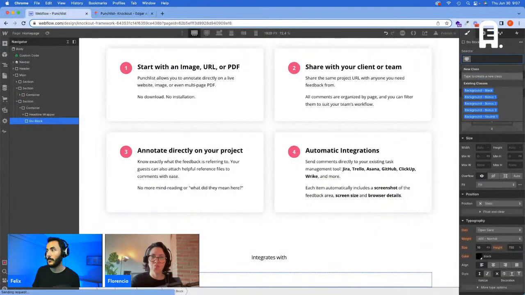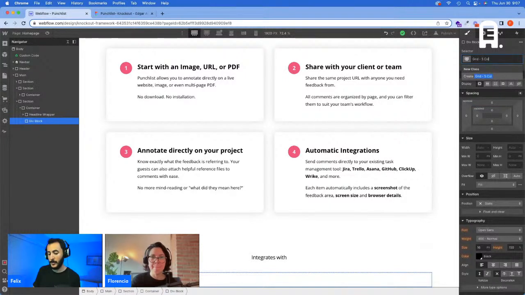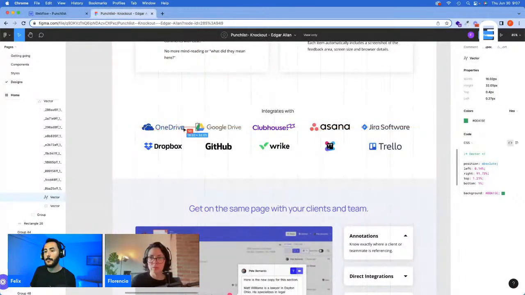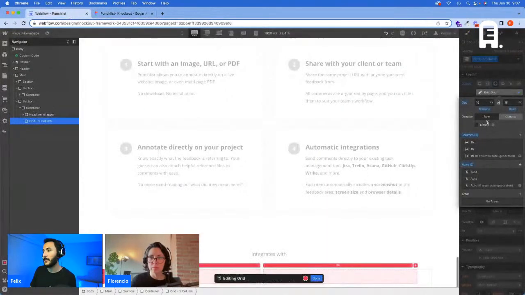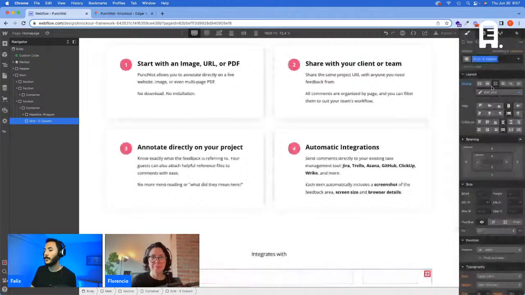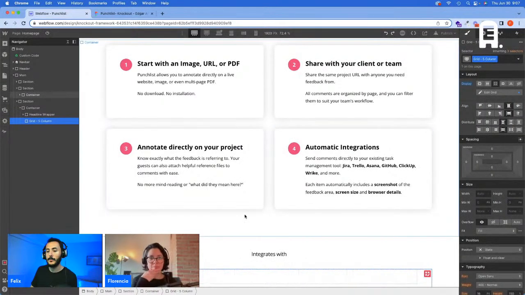Let's do it like grid 5 columns, for example, even though it doesn't apply to this. So we say that there is a gap of 50 pixels, so we say here 50 pixels and 50 pixels. Let's add 5 columns.